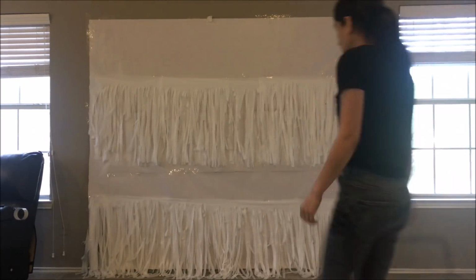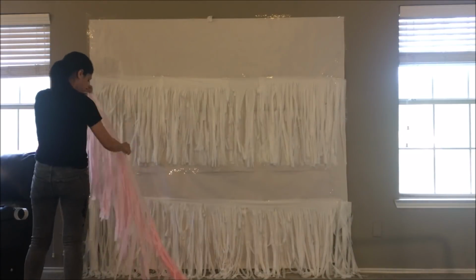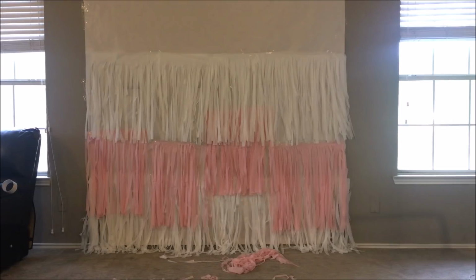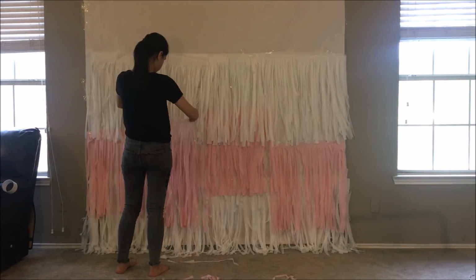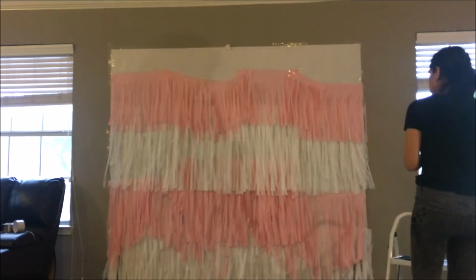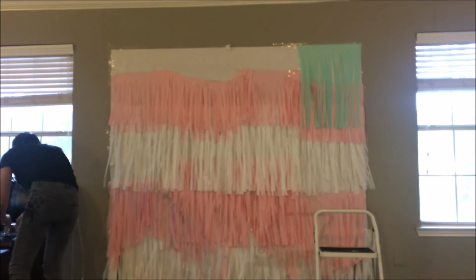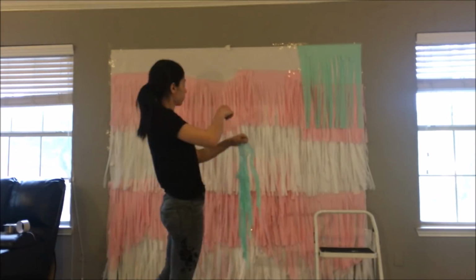So next it was time to tape the confetti sheets to the backdrop. So I started by just taping them in straight lines all the way across the backdrop, and I learned really quickly that that looked terrible, so don't do that. So an hour into the backdrop, I realized that I hated how it looked and I didn't like the straight lines. I wanted a more zigzag staggered effect.